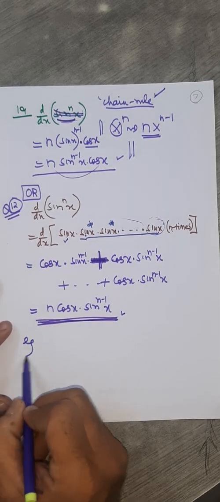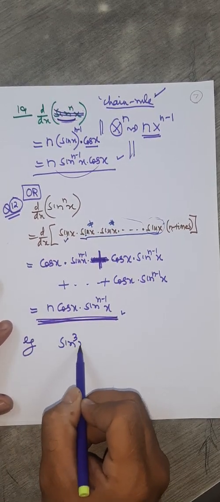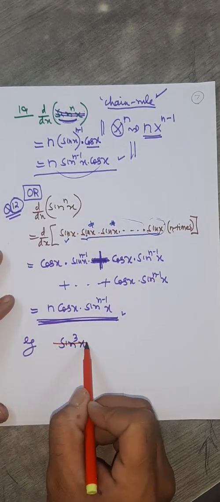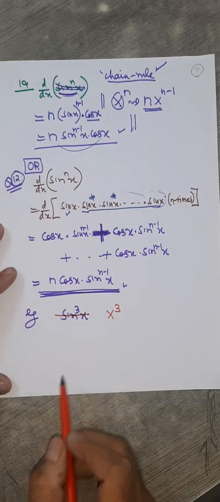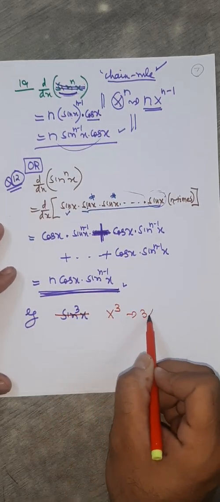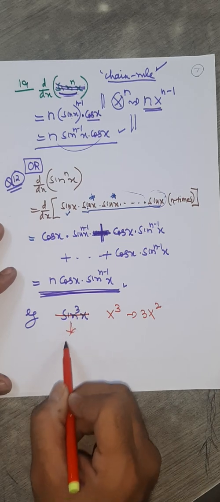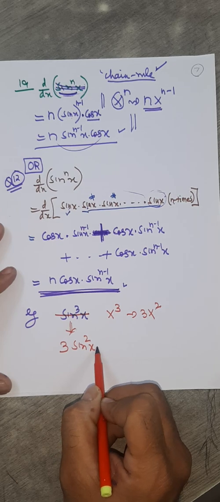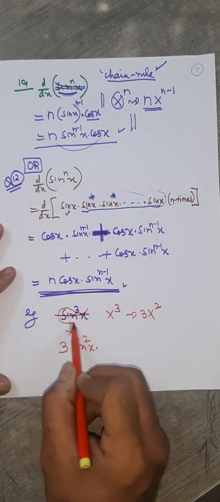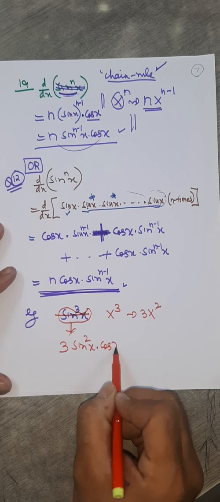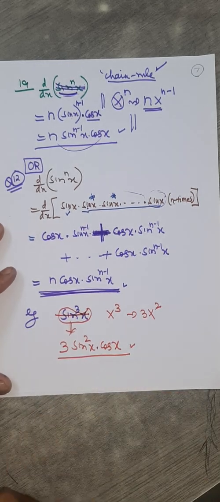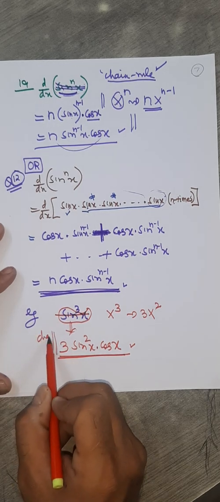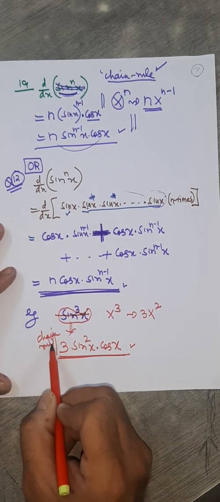Like this, if I take some example, suppose I want to differentiate sine cube. You can do it by chain rule. What I'll do, I'll imagine this as x. It looks like x cube. What's the derivative of x cube? 3x square. So here the derivative will be 3, one less power, sine square, into, by chain rule, differentiation of that x. What's the derivative of sine x? Cos x. So 3 sine square x cos x. What I did, I've used chain rule here. In MCQs, you can use this concept.